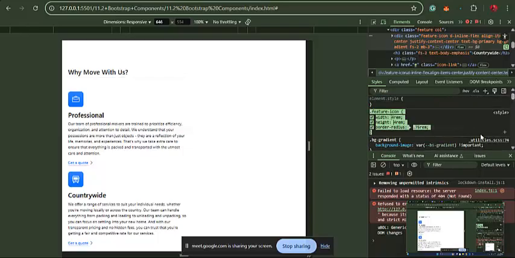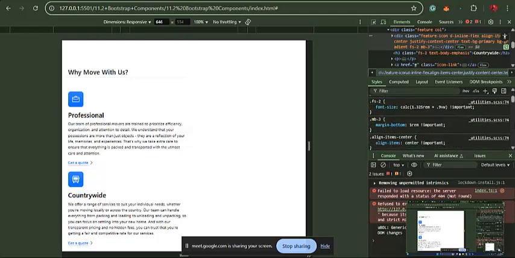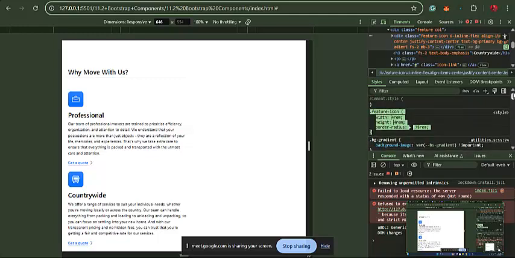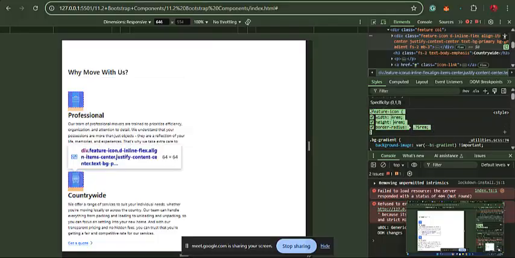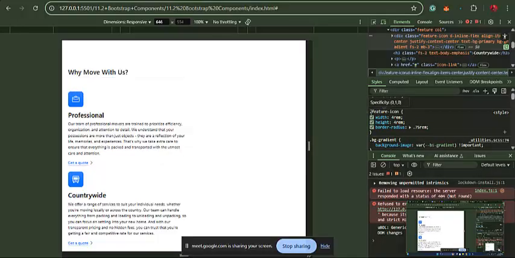Styling from Bootstrap usually has a dash underscore in front of it. So that means we are going to have to add this styling to it. So let's copy out this particular styling. I'll close this.